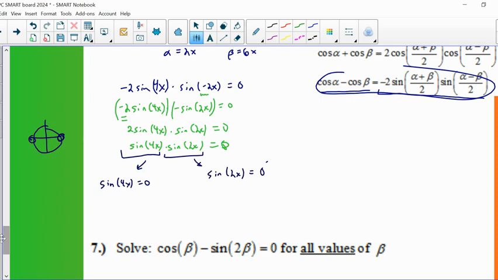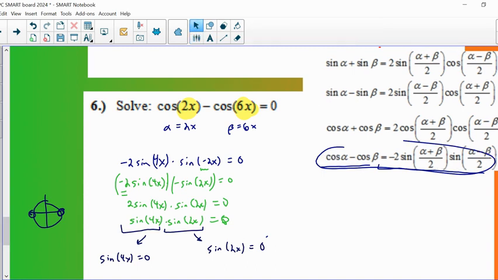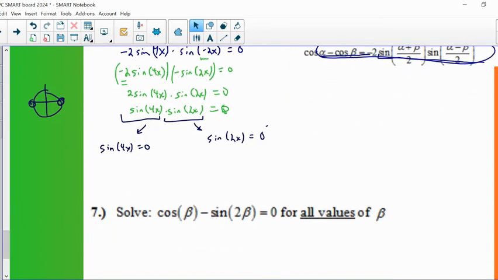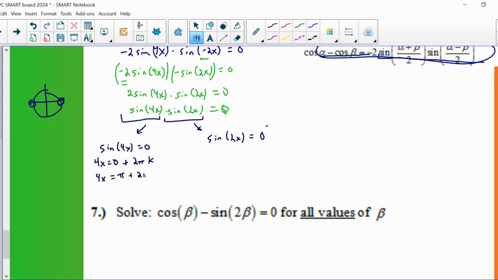I don't remember what mode it said. I don't know if it did or not. It did not. Let's go radians. Why not? So I know that happens at 0 radians and pi radians. So first I can say 4x equals 0 plus 2 pi k, and 4x is equal to pi plus 2 pi k. And then I would want to divide those by 4. So then x is equal to 0 plus, if I divide 2 pi by 4, I get 2 pi over 4, or pi over 2 k, and x equals pi fourths plus pi over 2 k. Now, don't forget, most important thing, k is an element of the integers.